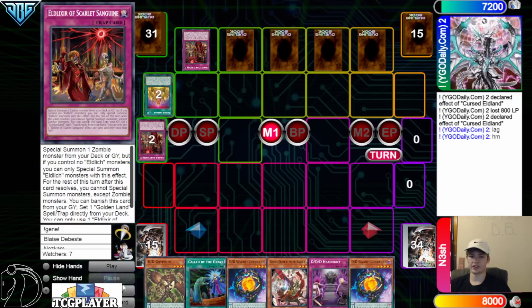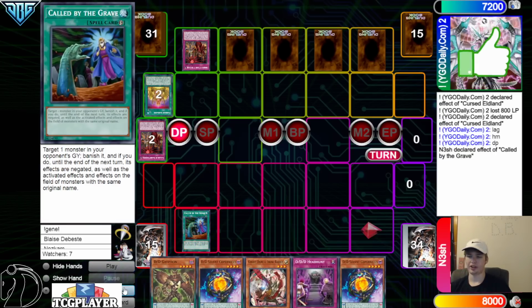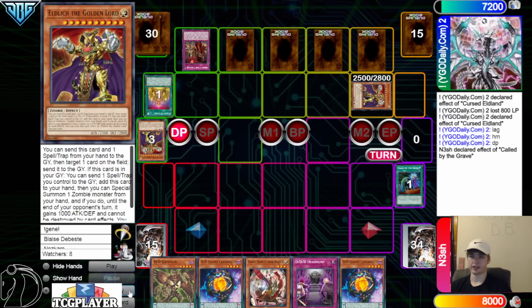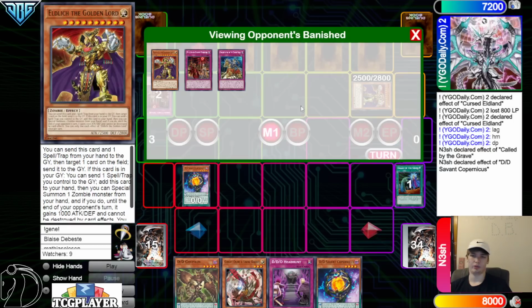They're going to go main phase, activate Scarlet during the draw phase. They're going to chain Called By, targeting the Golden Lord. Okay, so just getting rid of that one. They're going to bring out another one from deck. And then main phase, summon. Might have been afraid that they just summon the one back from graveyard.